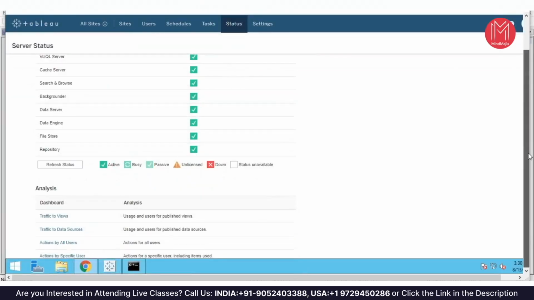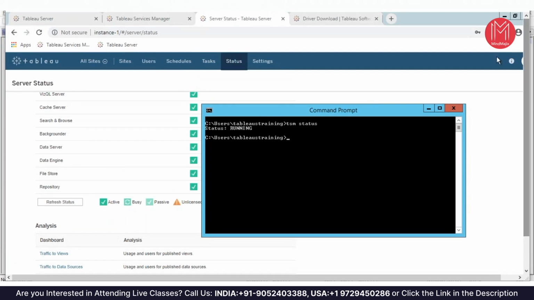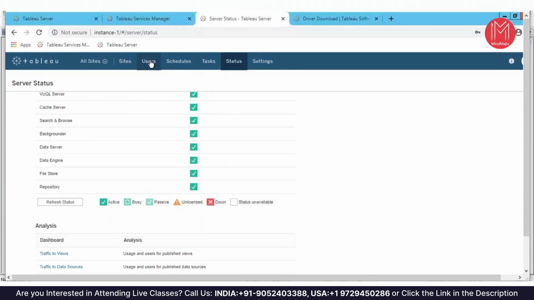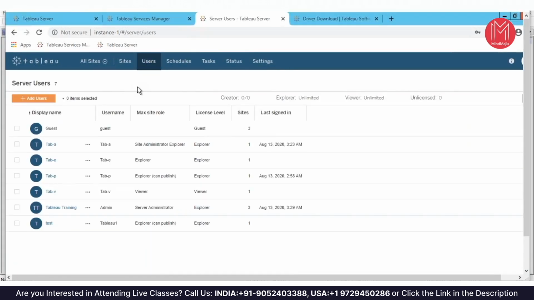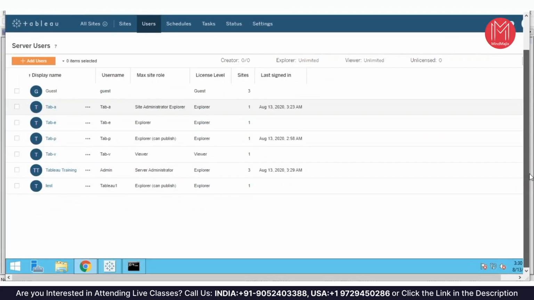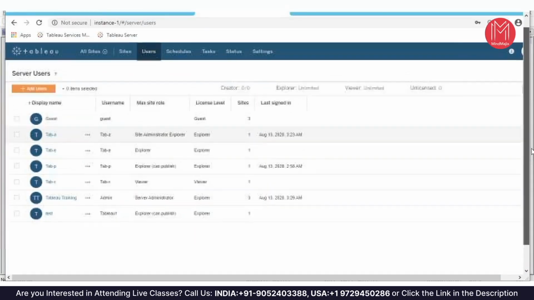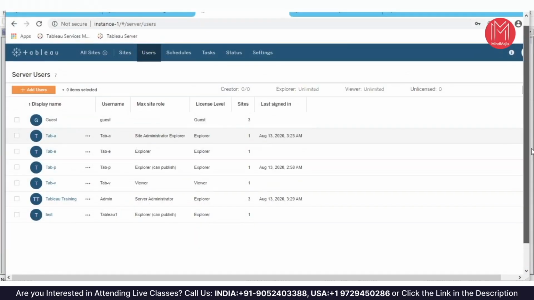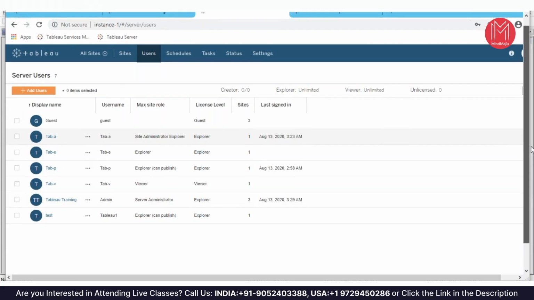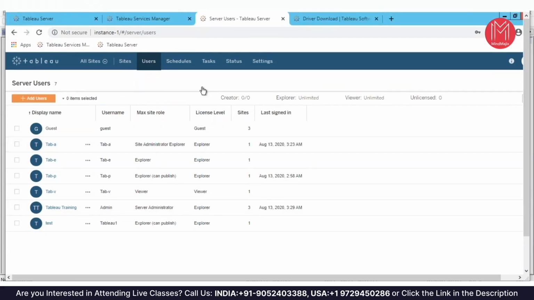That's what I make sure as a server admin, because we are not responsible for any of the content management or how many users have been added, etc. Every user has to be a licensed user within the server admin. So when users come into the picture, they have already filled the provision form and we have added them in the lower environments, and that's how they finally came into production. They can't be directly added.